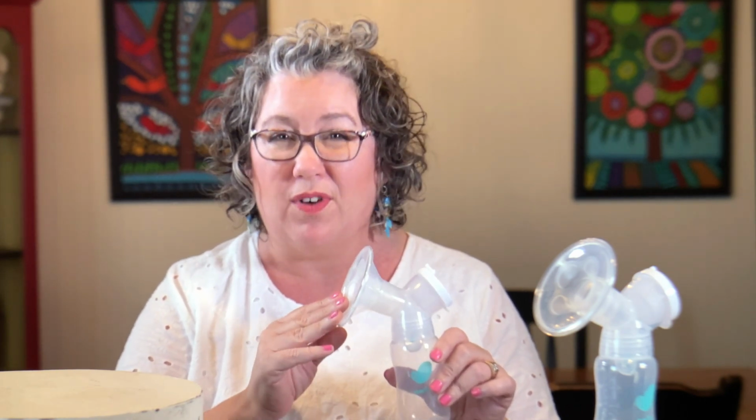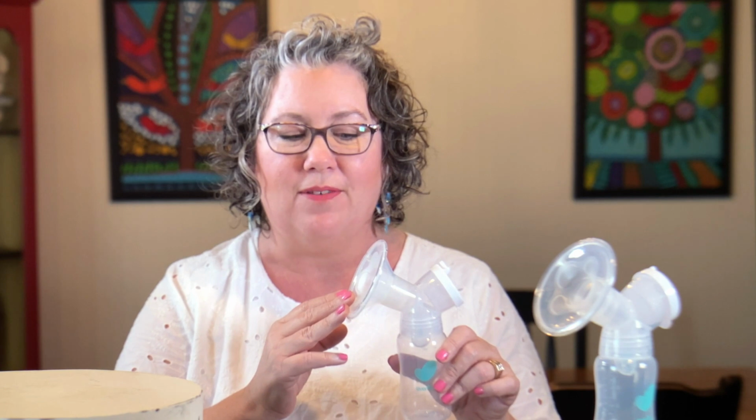Your collection bottles come already assembled, which is kind of nice because it gives you an idea of what it's going to look like when you put it back together when you're ready to pump. But before you pump, you need to take everything apart and sanitize it before first use. So let's do that together.